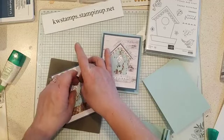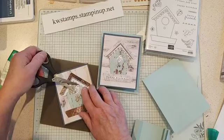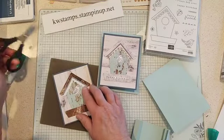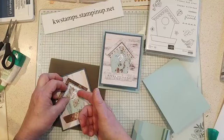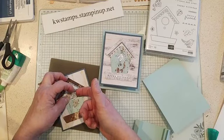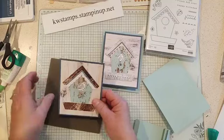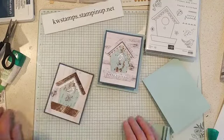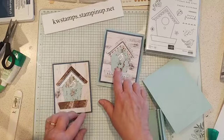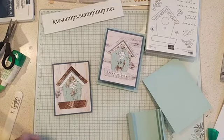Okay, and the little bird beak is kind of covered up right now, so I'm going to pop that up so he's not hiding. And if you wanted the bird to really pop up, put a mini dimensional right under his head there, and then he'll really pop out of that little birdhouse. And okay, one more thing, something for him to stand on when he's coming into the birdhouse.